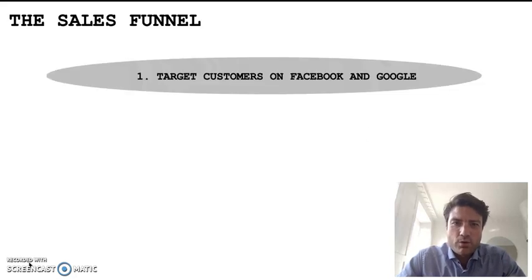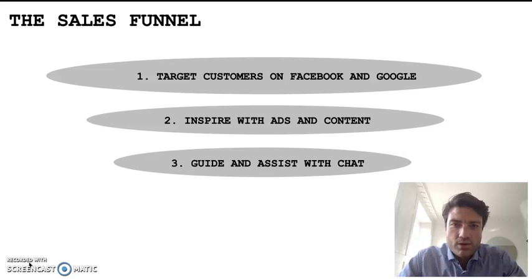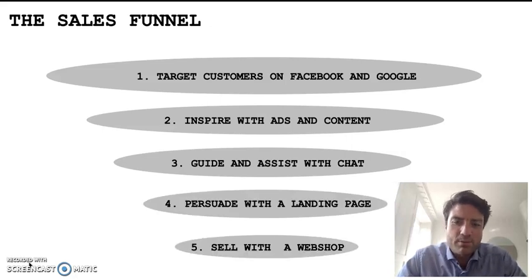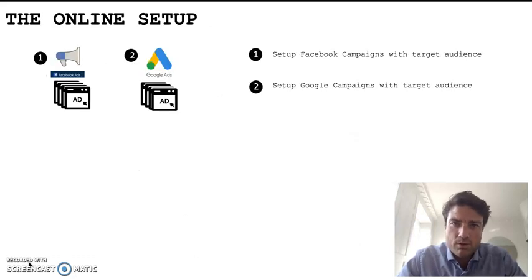So in the past video, we have gone through targeting customers on Facebook and Google, and we have talked a bit about inspiring with ads and content. So in this video, I'm going to go through the step of guiding and assisting your leads, your potential customers, and turning them into actual buying customers. And we're going to do that with a chatbot. In the other videos, we're going to talk about landing pages and setting up a web shop. But for now, it's mostly about the chatbot.